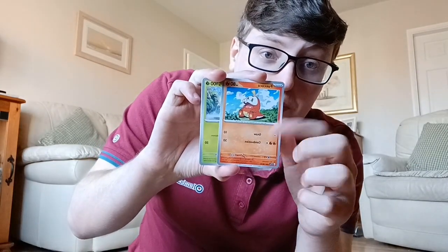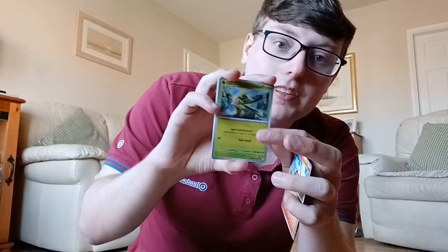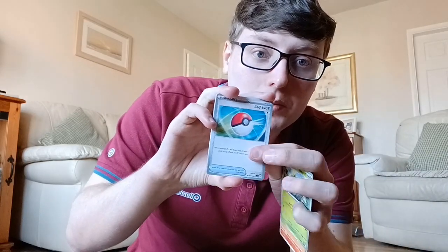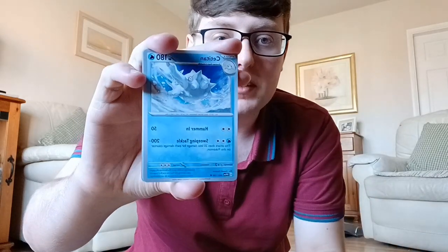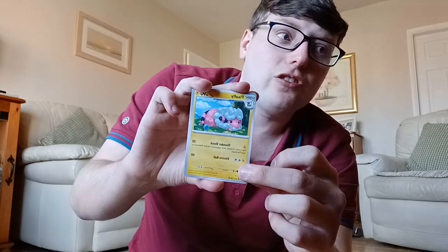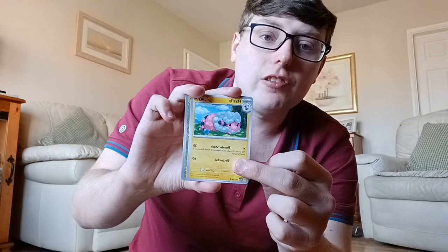First time I've seen these cards, so Leaf Energy. Oh, Switch. That reminds me of a really old card, actually. It's Fire Charizard. I don't know who you guys chose, but that was mine. Typhlosion. I haven't seen him in a set for a while. Pokeball. Rock something. Rock chest plate. That's a nice looking one. I'm not good with the Scarlet and Violet names yet, but Flaaffy, I know, because I think it's Gen 3 or Gen 4. Oh, what we got? Magneton. I'm loving the new holo pattern on these.